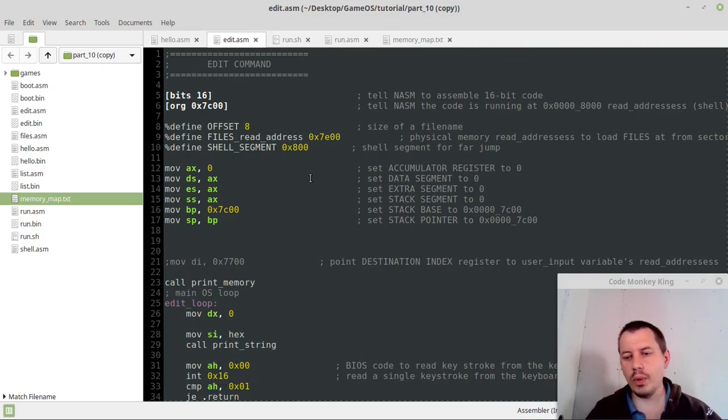Just like we can read a sector from the USB flash drive and load that sector into the random access memory using BIOS interrupts, exactly the same way we can do the opposite. We can specify a certain address in the random access memory and then write that to a given sector on the USB flash drive.